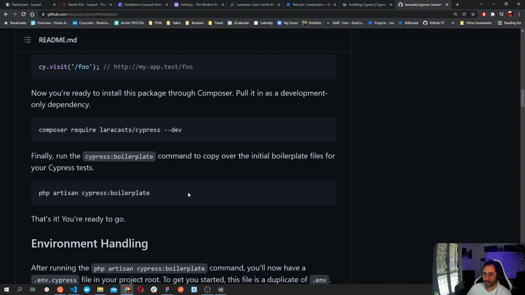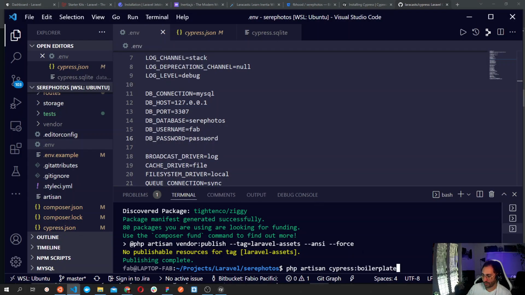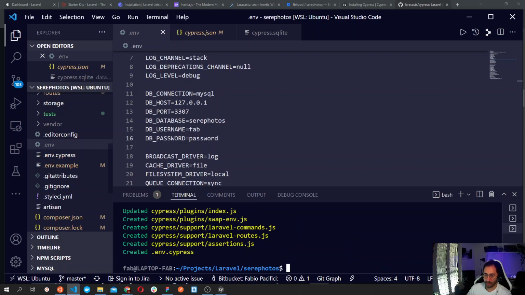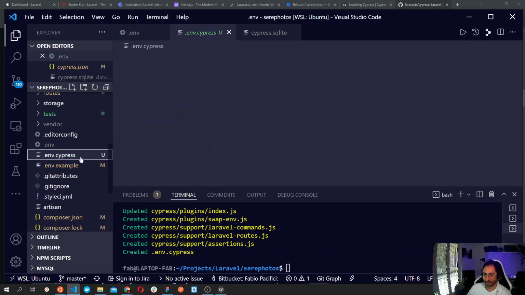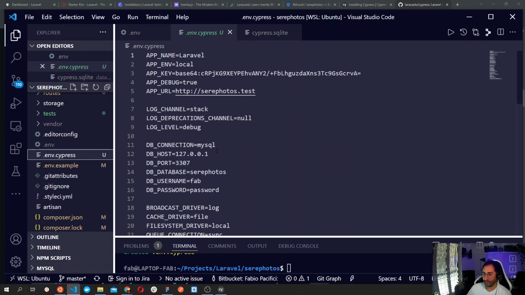The composer package will actually add a new command, Cypress boilerplate, to our application, and then we can use it to scaffold all the files that Jeffrey made for us.